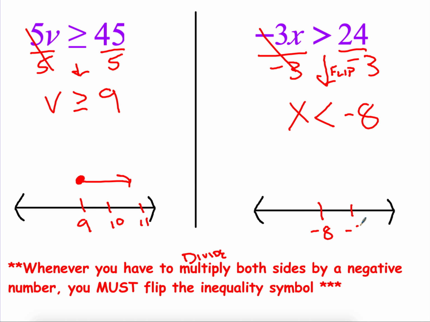Okay, so again, got to make sure that we show different values on each side on the number line to show that we understand that negatives count backwards. Open circle because there's no or equal to. And then because x is less than, I have to shade left. Negative 9 is less than negative 8.